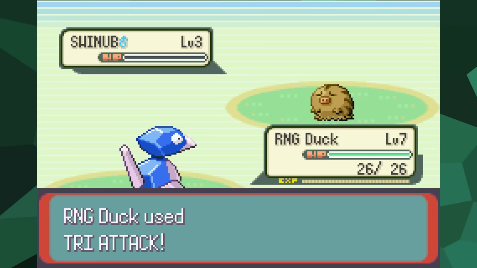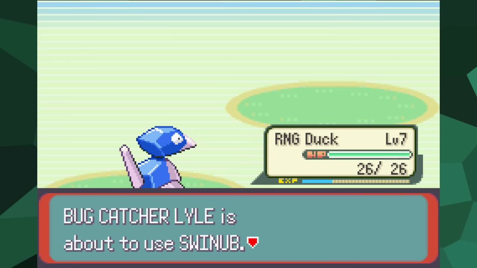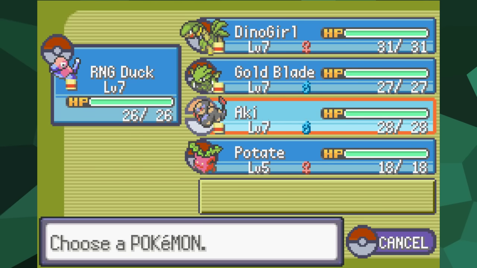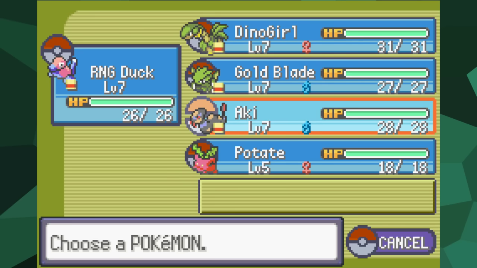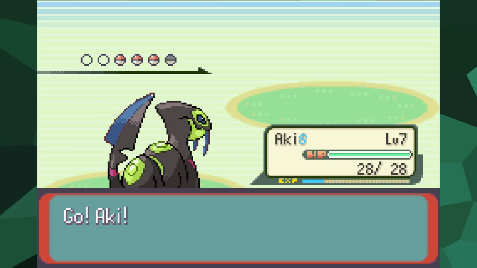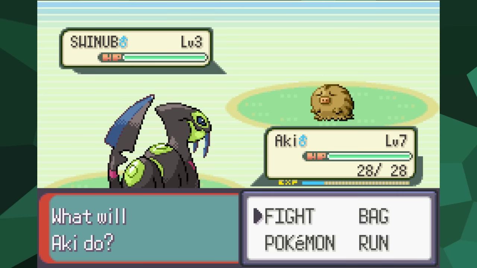Now, I learned something recently that's kind of wild. For the longest time, I usually associate shiny Swinub as being green, but in actual Gen 2, shiny Swinub is like blue. And I'm like, wait, what? It bothered me to see that. I could flamethrower with Aki. Can't do that. Like, look up the Serebii page for it. Unless I hallucinated that.